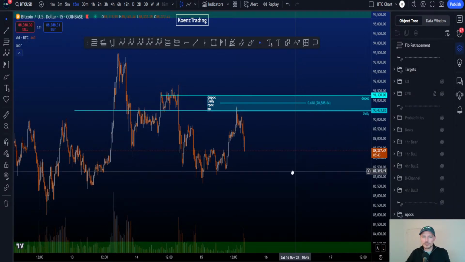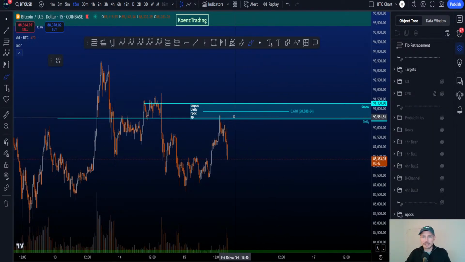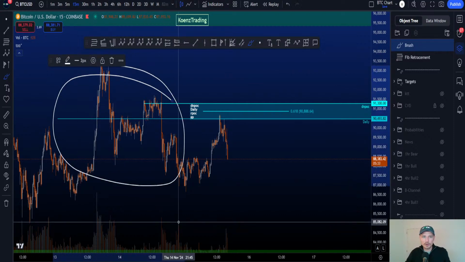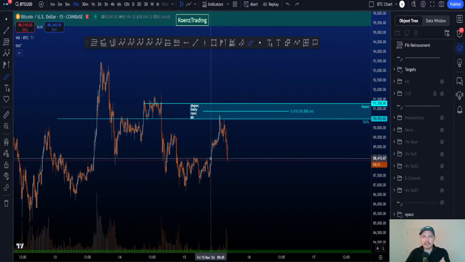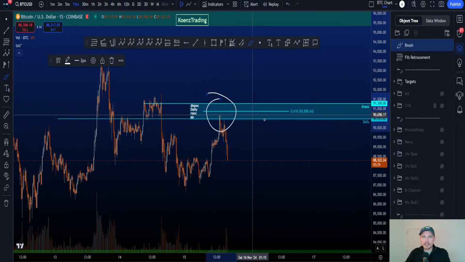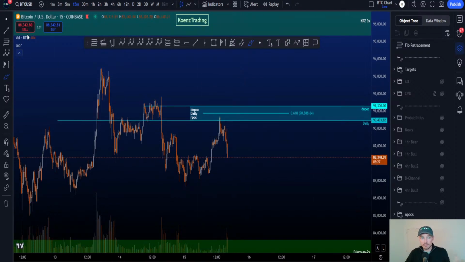Let's get this started. So just to explain, we had the main area of resistance here towards the upside, right? We had a daily golden pocket, daily naked point of control, and the point of control of this part of the range as well. This is the main area that decides the probabilities of continuation or rejection.